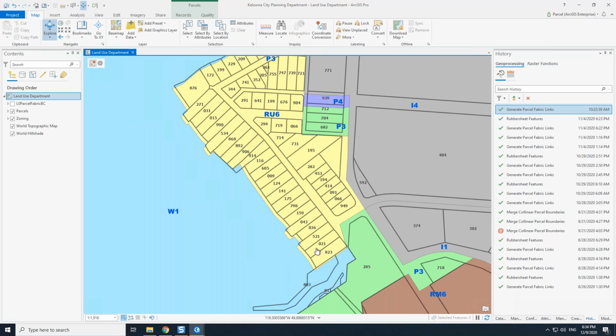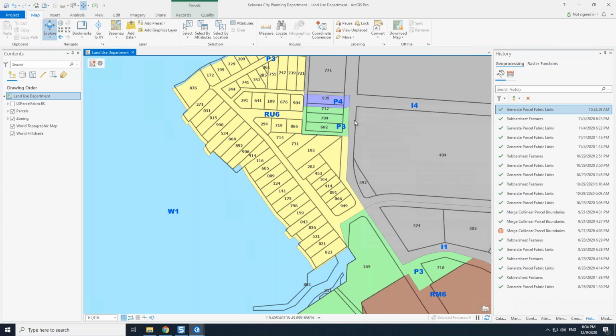Here we can see the parcels and the land use, the yellow in this case being residential use, and there's parking, public use, industrial, and water. They don't align with the parcels, potentially because the authoritative source has been changed. I'm going to log out. So I'm the city of Kelowna now. I don't have Parcel Fabric here. I have a Parcel Fabric that's read-only, with no versioning capabilities, but I consume the parcels as read-only.